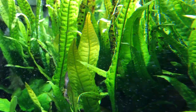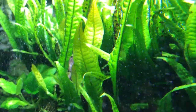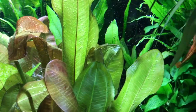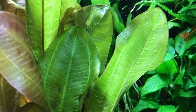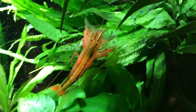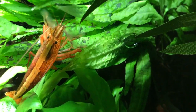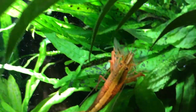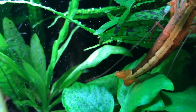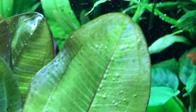The java fern — if you look at some of my older videos, you'll see how in four and a half months this java fern has literally dominated just about everything in the tank. It has grown so fast. That's normally what happens with java fern — it usually takes over everything. The dwarf baby tear and the Monte Carlo are pearling very, very well, and you can see some of the big oxygen bubbles getting caught up in there.